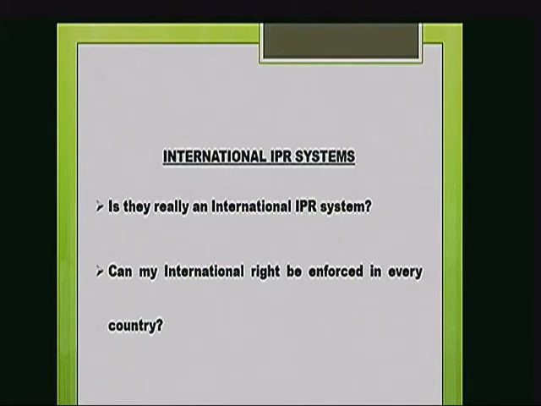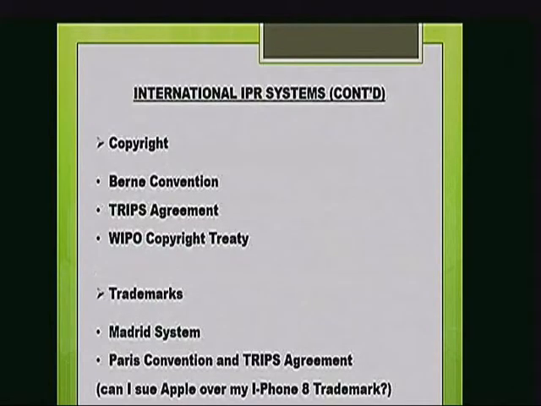Number one, copyright. We have three broad protection systems. The Berne Convention is a convention, of course, done in 1886. It has been reviewed severally. The current version is the 1971 version that was agreed to in Paris. The Berne Convention simply defines what a copyright is and states that any country that is signatory to the Berne Convention should automatically do what we call national treatment: give the same level of right, so far as copyright is concerned, to members of any other country who is part of the Berne Convention as well.